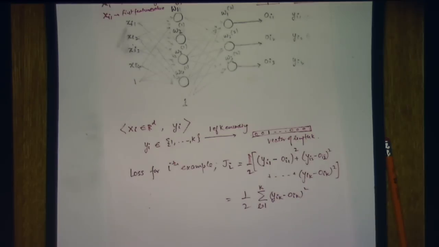The squared loss. We call it the squared loss because we're just doing a square. We can change this. In fact, for assignment 1, you'll see that we don't use this loss. We use a slightly different loss. It's called cross entropy loss. But the idea is whatever the loss is, it needs to take y and o and combine them somehow. Okay? So when you do the assignment, don't use this as the loss, right? Because what will change is that the gradient you compute needs to be with respect to that loss function, right? But you will see that things don't change too much, only a little bit.